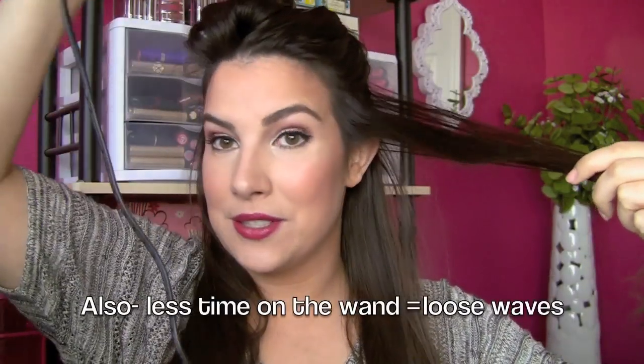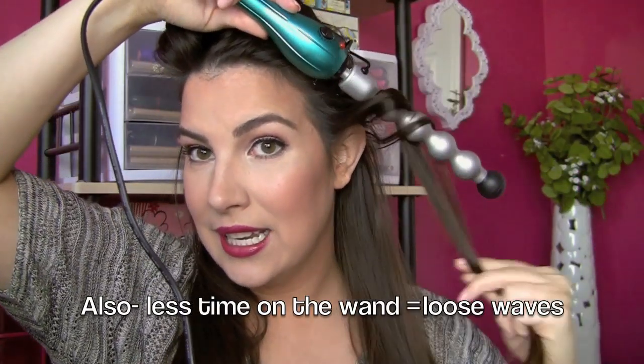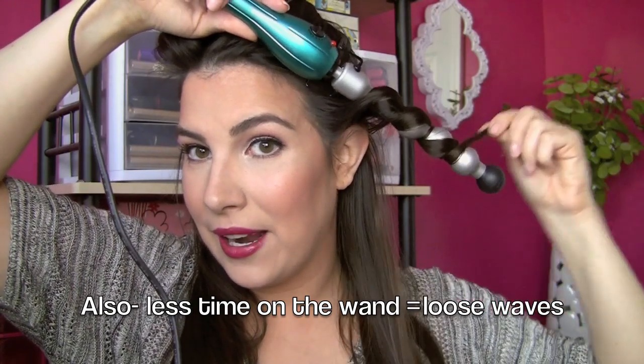So I'm just going to start on this side, pull out about this much hair. If you did a really big section, you would get looser waves all around. If you do smaller sections, you're going to get tighter waves. That tends to be the way it is with any curling iron you're using. And so then I just start wrapping around here.